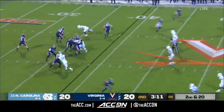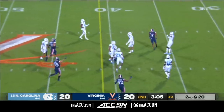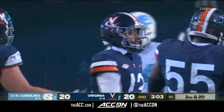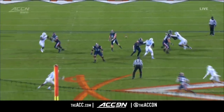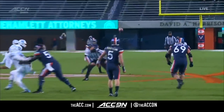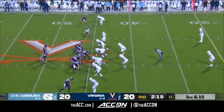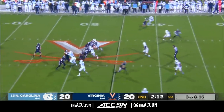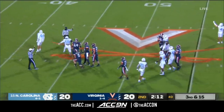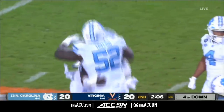A good throw by Armstrong — you see the zone, you see the two linebackers split, Gimmel and Surratt, and here comes Jana right in there. Good anticipation by Armstrong, a nice job of settling down in that hole by Terrell Jana. The stats kind of back them up from what they were a year ago. Trying to scramble, Armstrong no place to run or hide there — he'll take the loss of nine yards, and Fox with the tackle.